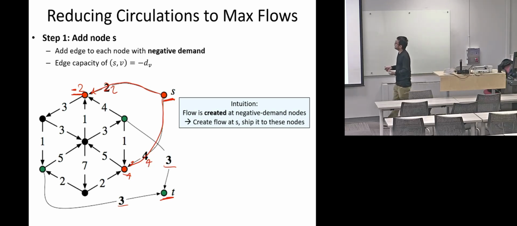And if now I can send 6 value of flow from the super source into the super sink, we just get the circulation that we want. Because it means that if I can send 6 value of flow, I really send out flow 4 here and 2 here fully. These are all saturated. So it's really this guy indeed sends 4 units of flow and sends 2 units of flow, and these guys receive as much as they want.